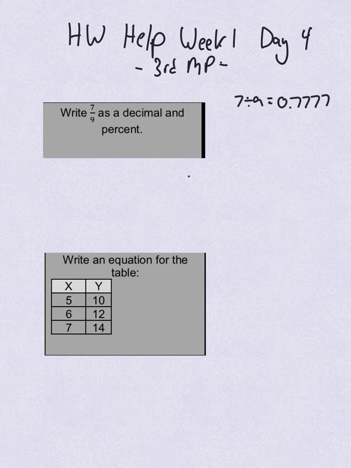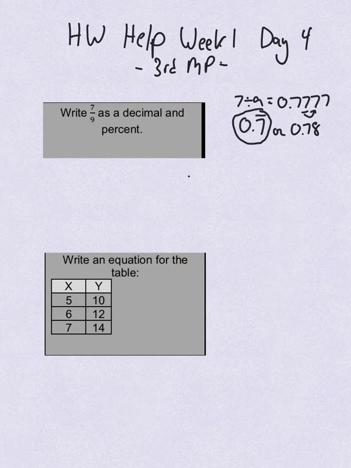So you have an option here. You can write it as a decimal as 0.7 repeating. That's preferred. Or maybe you're going to round it, say, to the hundredths place, 0.78, because this next 7 would round that up to an 8. If you don't want to deal with that rounding, just write it as a repeater.